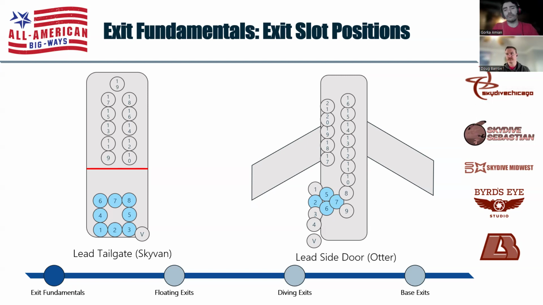Again, the idea is the same. 1 through 4. In this case, we're only pulling 4 people outside, because sometimes the organizer likes to do that so there's more space for the base to get out, but there could be 5. If there were 5 people, then we would put number 5 outside of the door, and then everything inside would just go up a number, right? And we would decrease the distance that the last diver would have.